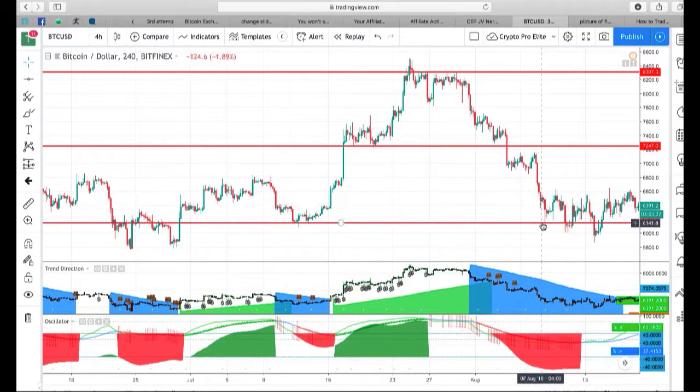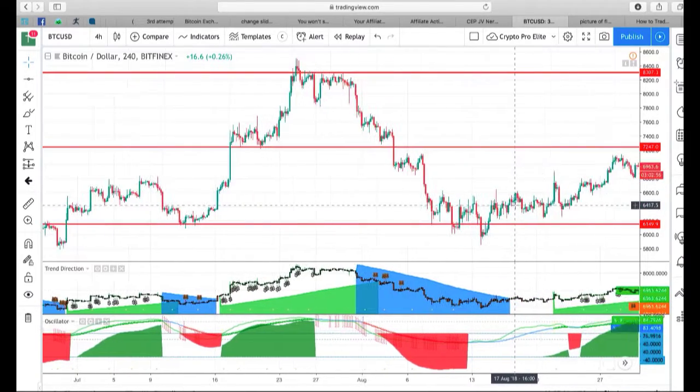Now, because we were back at that support point, I would be looking for a potential opportunity to buy Bitcoin against USD around the support lines. What happened? I would have bought here, with a stop loss just a little bit down in here, probably about 100 pips, 150 pips. And then as the market went up, I would have gained almost 400 pips before I closed out that trade. And now I would have been looking for more opportunities.